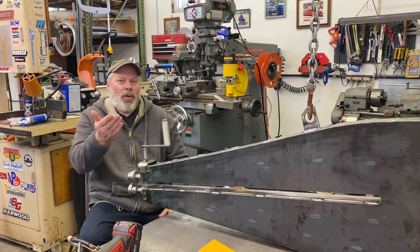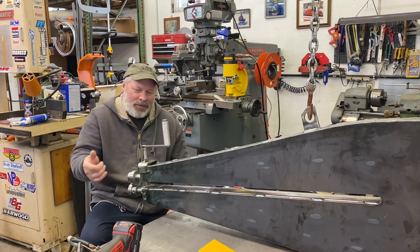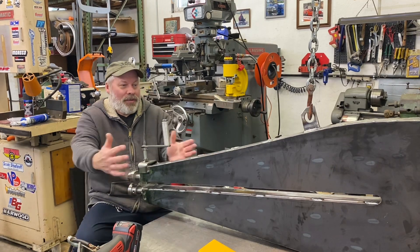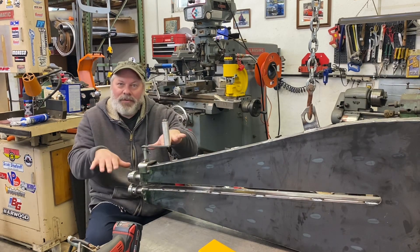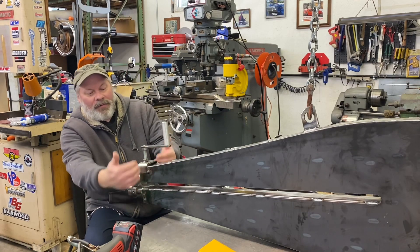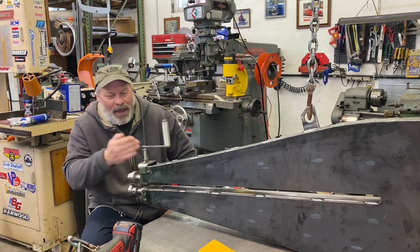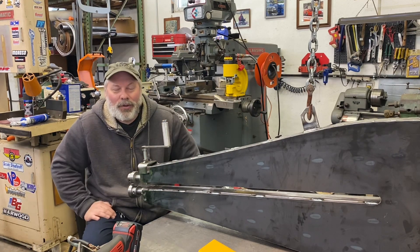With it upside down on the bench, I attempted to install the upper shaft and realized I had failed the night before in my haste to put the sides together. Let's do some simple math: this is two inches ID in the middle, this is a two-inch piece of flat bar that fits right in between the halves, and the shaft is one inch. I cut a piece of half-inch bar stock square and welded it a half on either side. So when you go to put a one-inch shaft between those pieces, long story short, there's no room for it.